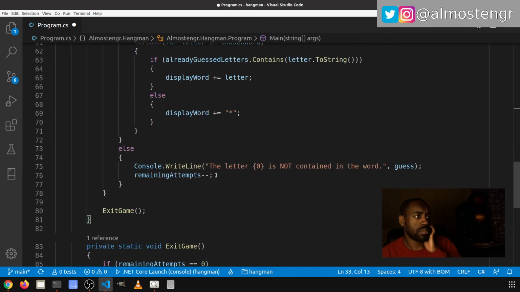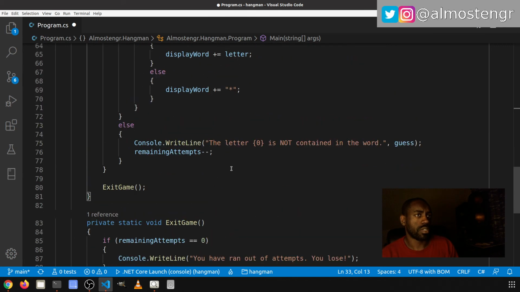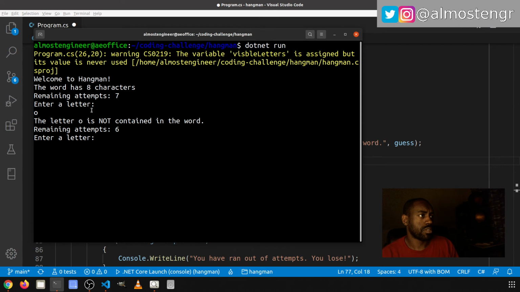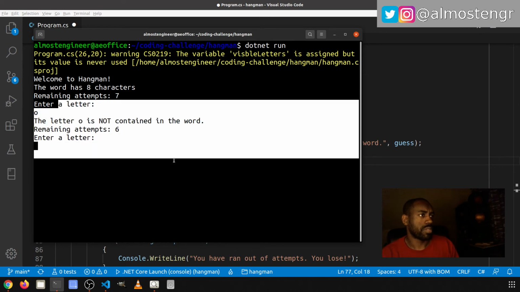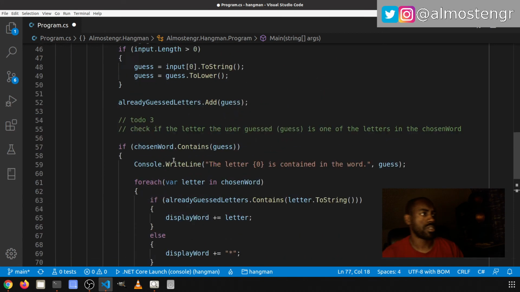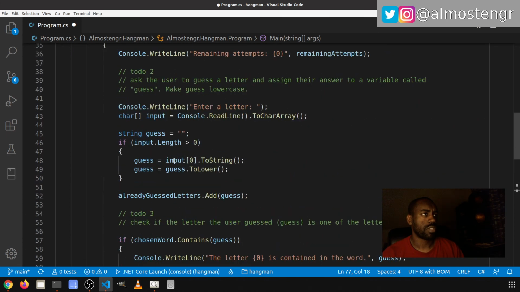And I need another console write line because what I want to have happen is, see how these are all crammed up right next to each other? I don't want that to happen. So what I'm gonna do is, after each attempt, so remaining attempts is 6. Remaining attempts.